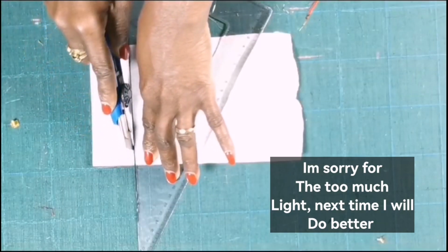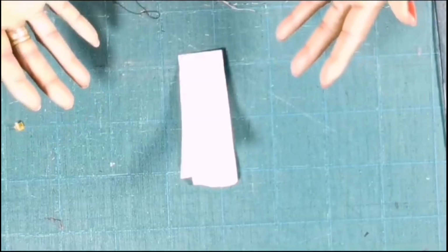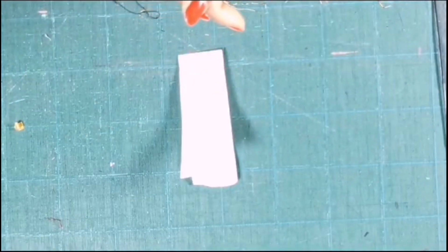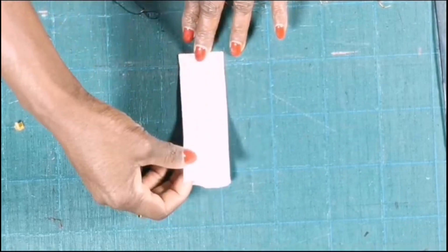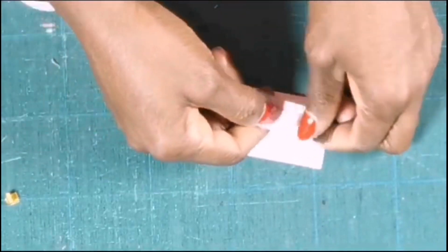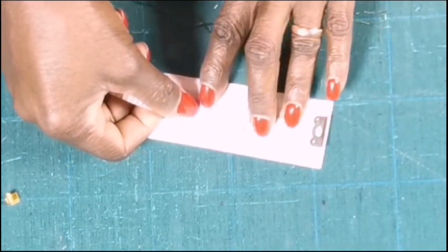And I'll cut it. I want the length of my earring to be 3 inches after folding it. So I'm going to be cutting this pattern 6 inches, because after folding it, it will be 3 inches. So I will now mark from here to here, 3 inches.